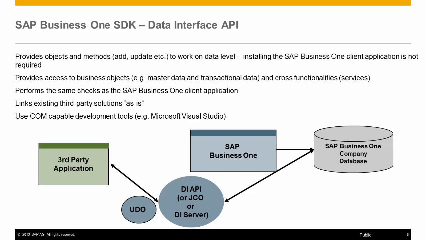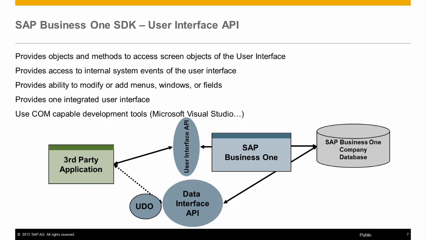The DI API, or Data Interface API, allows access to SAP Business One data through the use of object-oriented programming, such as VB.NET, C#, and many others that can interact with COM-Object. The DI API can be used to programmatically integrate external business systems. Available business objects consist of master data and transactional data types, and allow for add, update, and delete. The same business logic used for data validation by SAP Business One is utilized by the DI API.